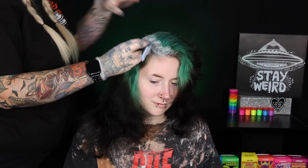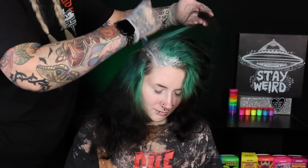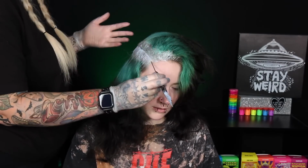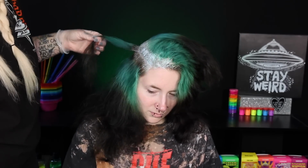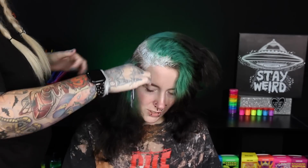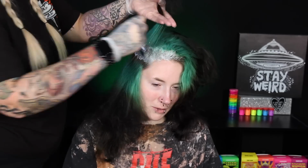So I'm just applying this all over her roots, and if you see this leftover color here, it looks blue. I use the Lunar Tides green shade, and it has a blue undertone to it. So as the green fades, it fades to this really pretty turquoisey, greeny blue shade. I really love that Lunar Tides shade because it looks different when you first dye it, and then you get a different result with every single wash. So it's kind of like a mood ring, you know, it changes over time.